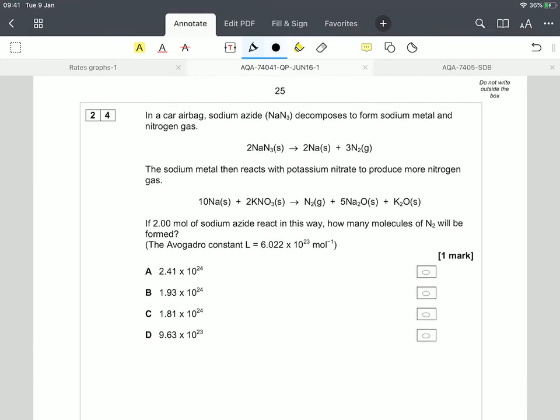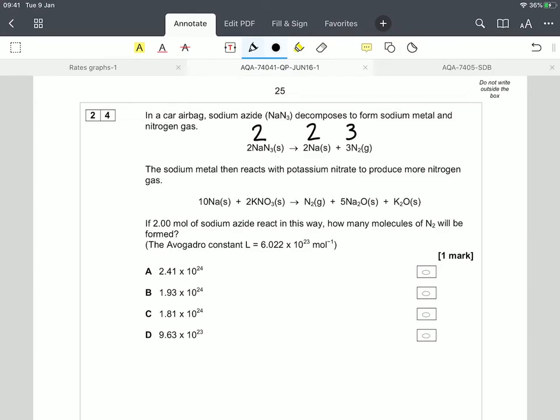Let's go out on a high then. This is another one, just like that xenon difluoride question that I've had quite a few times, so I'm fairly familiar with this question now, although there's always a chance that I forget stuff, okay? So, you've got to read all this stuff. There's two equations to take into account. We start with 2 actual moles of sodium azide, as well as a ratio of 2. So 2 moles of sodium will be made and 3 moles of nitrogen gas will be formed. Okay? So that's from one reaction.